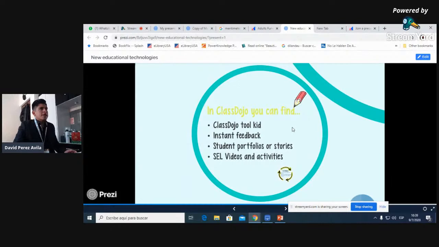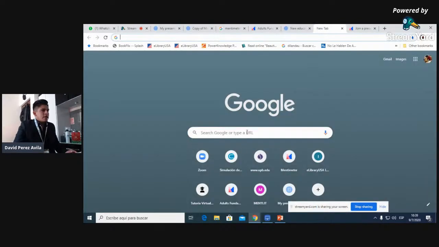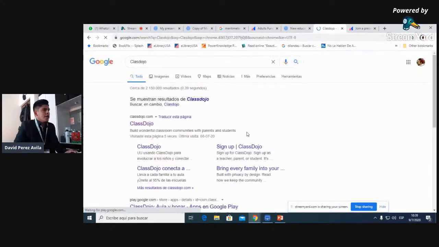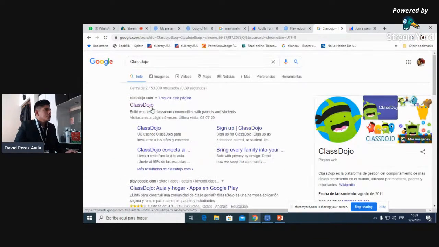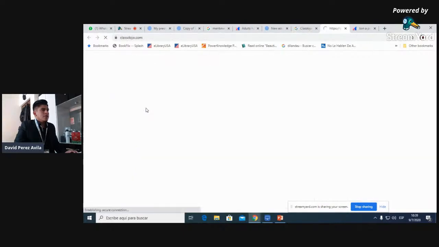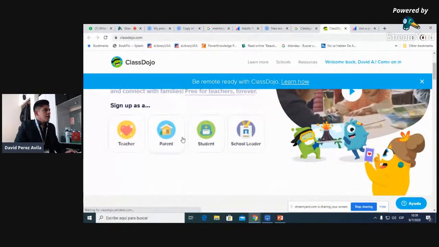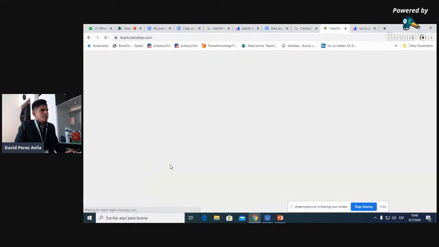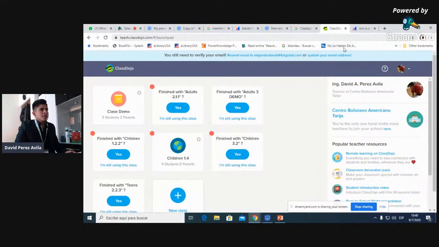Now we will go to the practice faster. You have to go to Google and type Class Dojo. You have Class Dojo here. You have to click on the first one in order to create an account. If you don't have an account, you have to click sign up as a teacher, because you are the best teachers, and you create an account like this.